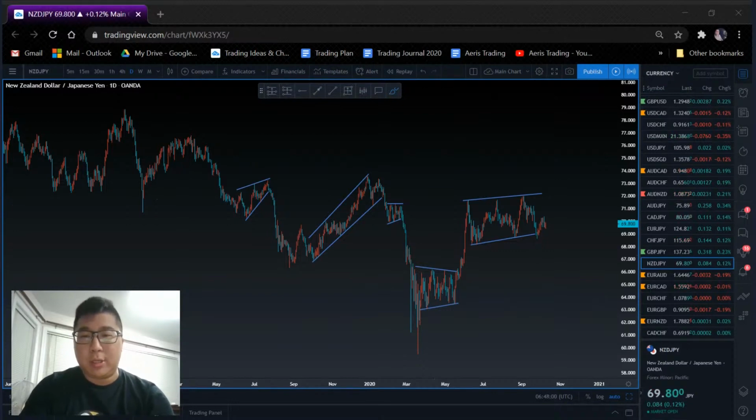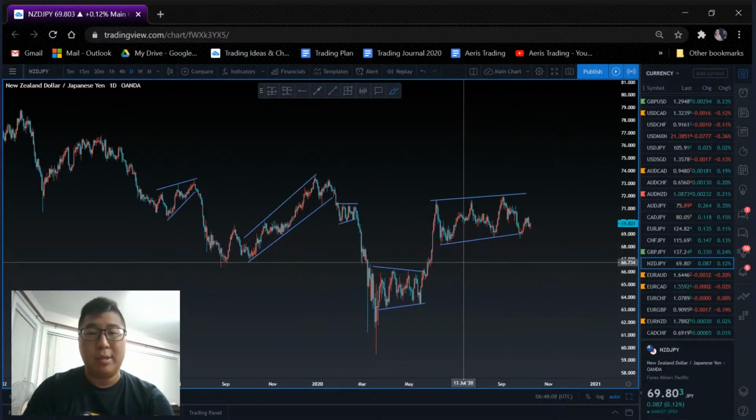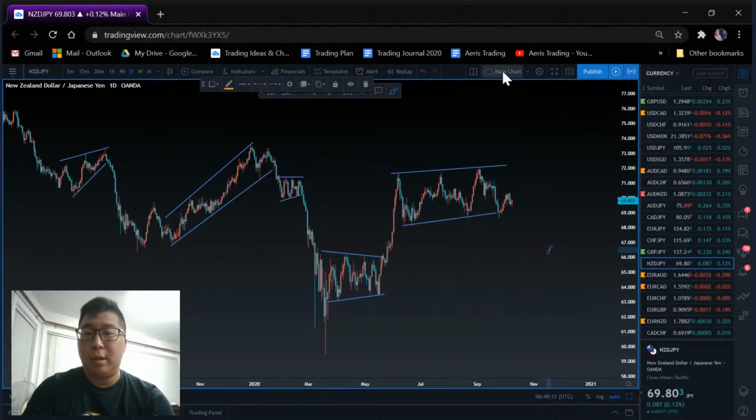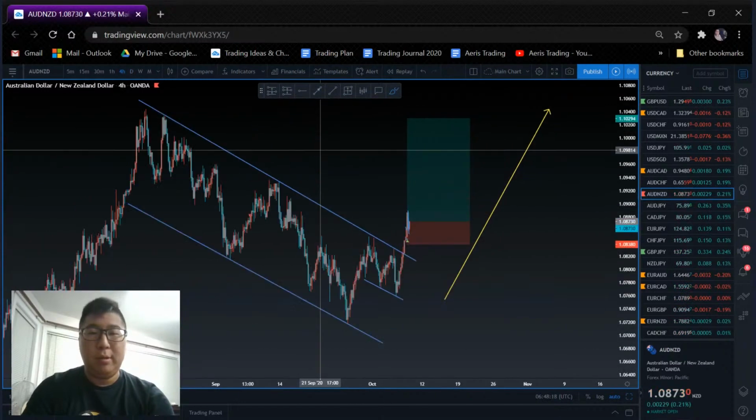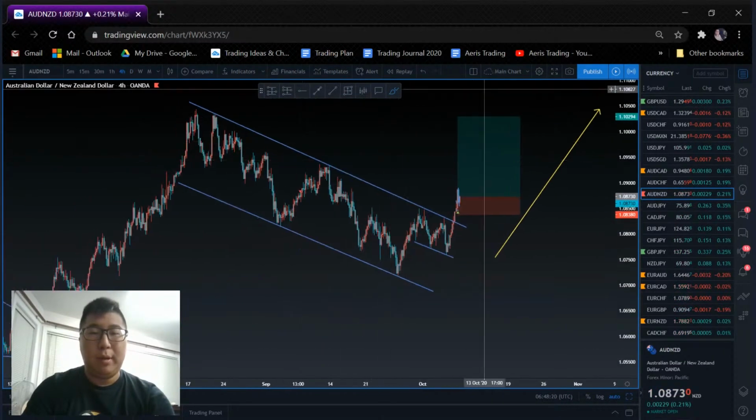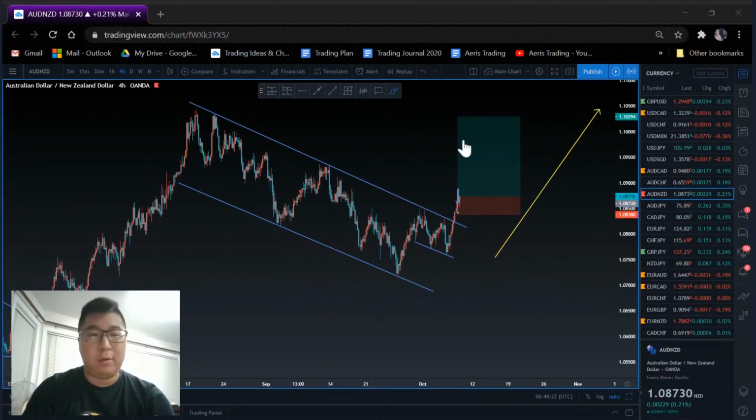This is a good question, Ferdy. How to minimize trades on fake breakouts? Often we find it looks like it breaks the correctional structure, but it does not. Can you advise, please? That's an excellent question, I'm going to answer this. Let me just use Aussie Kiwi as an example. Okay, this is Aussie Kiwi, and that's a really good question, Ferdy, by the way, from YouTube.